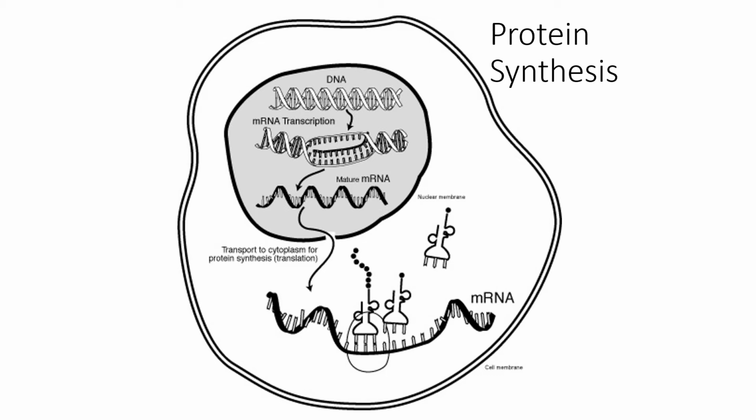All right, so here's the catch. DNA is housed in the nucleus of the cell. It is not allowed to leave the cell through a nuclear pore. For one, it's too large to exit through the nuclear pore. And for number two, if you left that nucleus with the DNA and it was destroyed in the cytoplasm, you would no longer have a brain for this cell. Your blueprint would be destroyed and you would have no way to find a new blueprint. So that DNA is going to stay inside the nucleus.